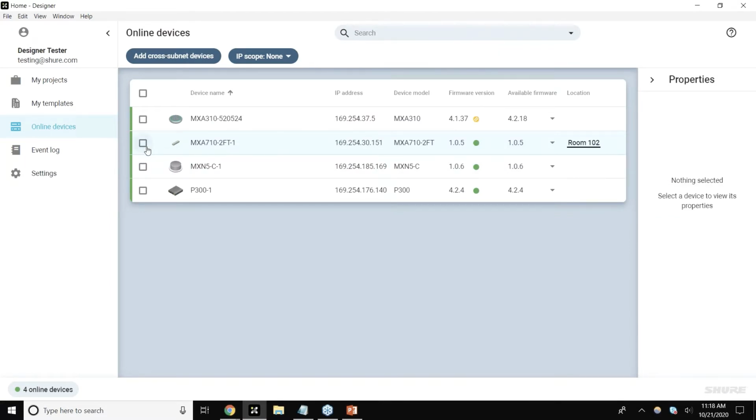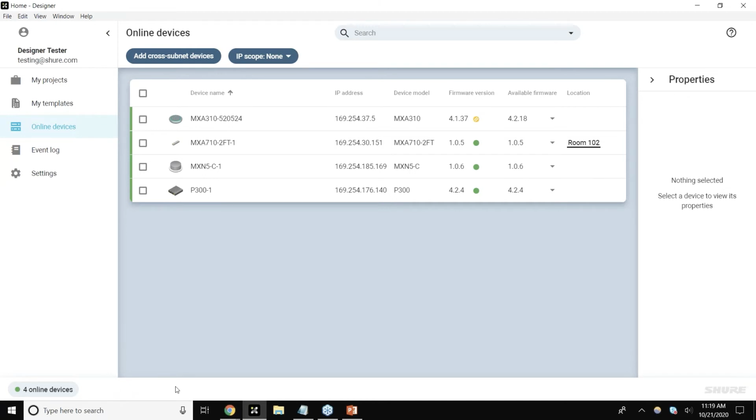Okay, so actually now that we're on the online devices list, it's worth pointing out the firmware updating feature, which is new as of 4.2. So if you go to online devices, you'll basically see that you have an available firmware column here. I do have all the latest firmware packages downloaded to my PC already, but if I had not, there would be a notification here, a little button next to the online devices button that says new downloads available.